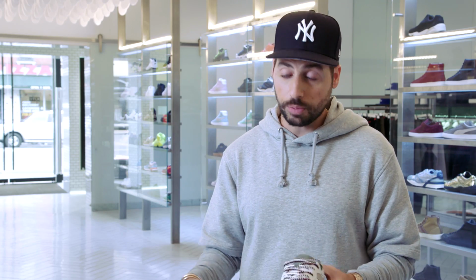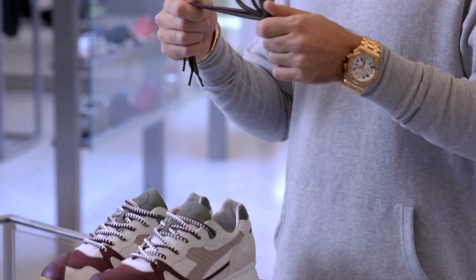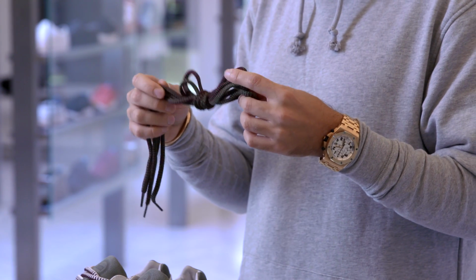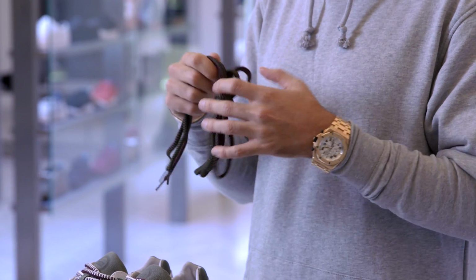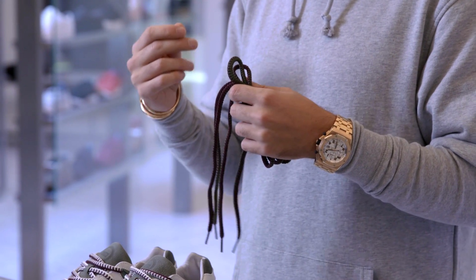Out in Italy, we opened up a bunch of different lace books, and I found this one lace that I really liked, and it's this woven rope, cotton woven rope. This just gives it a different type of texture and different volume, so it looks a little thicker. And I wanted that because the leathers used on the shoe represent more of a boot leather.